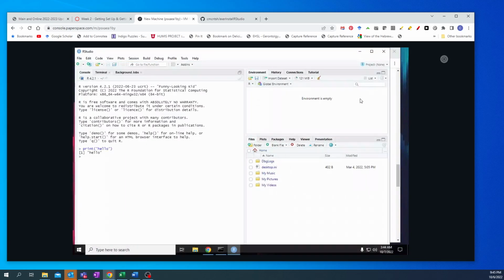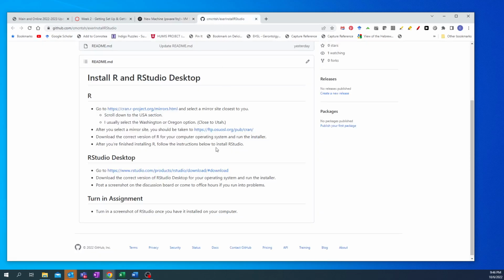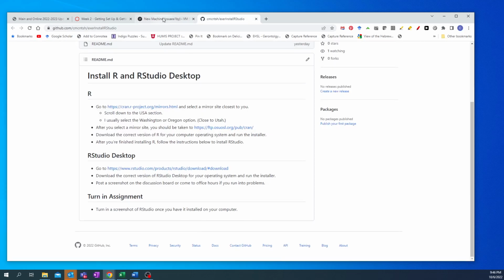you'll see over here in the right hand side there's an environment window that shows you variables and what they're set at in the environment. We'll use this a little bit more. Down here on the bottom right hand corner, you can see there's several tabs here. This defaults to coming up to the Files tab, and if you're in a folder, this will show you what's there. And we'll get to know a little bit more about some of these different parts as we go through this semester.